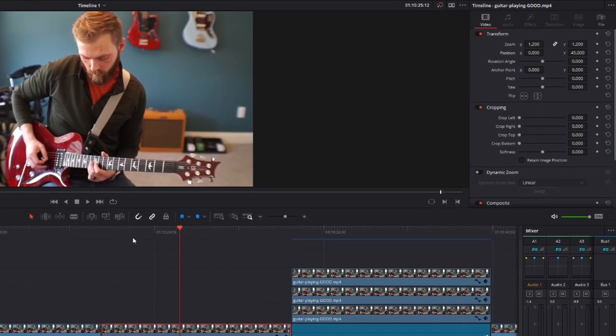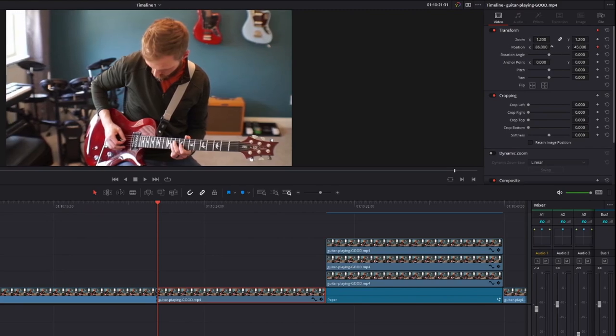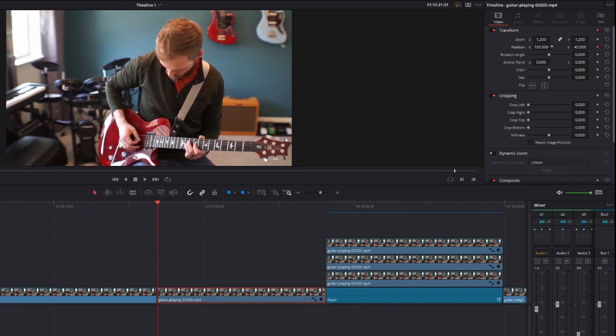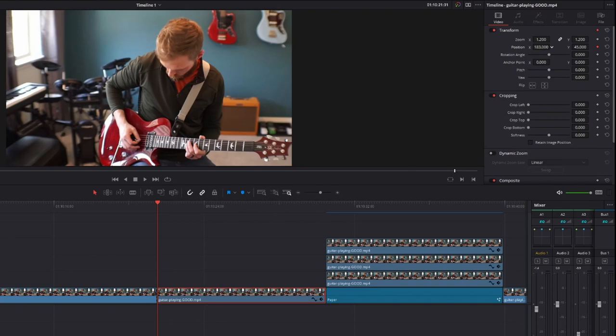And then I'm just gonna move this image up just a little bit just to get more of the guitar into the clip. So I'm actually going to come right as this scene first starts, and I usually like to just hit the right arrow just to kind of jump in a frame to make sure that I am in this clip, and then I'm going to click on this diamond next to position to set a keyframe. And so from here I'm just going to shift this as far as I can, probably about right here looks good.